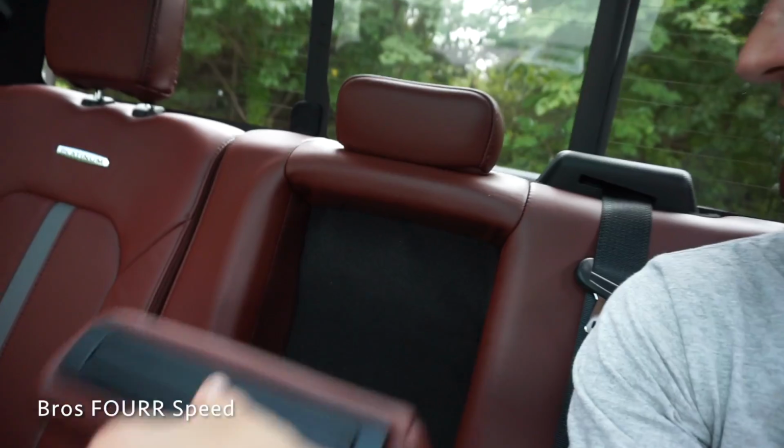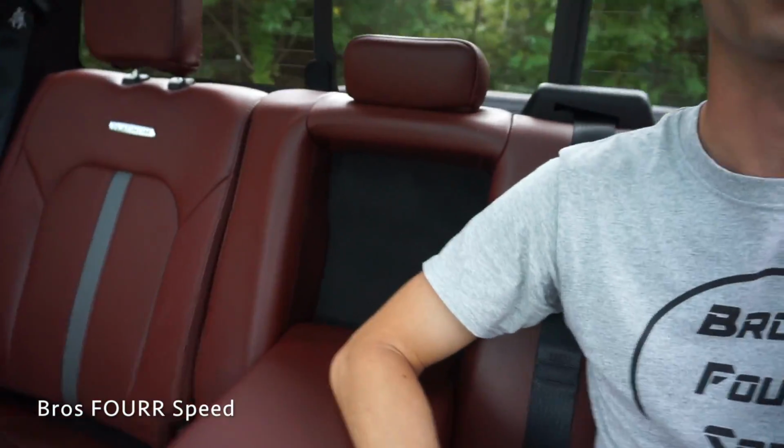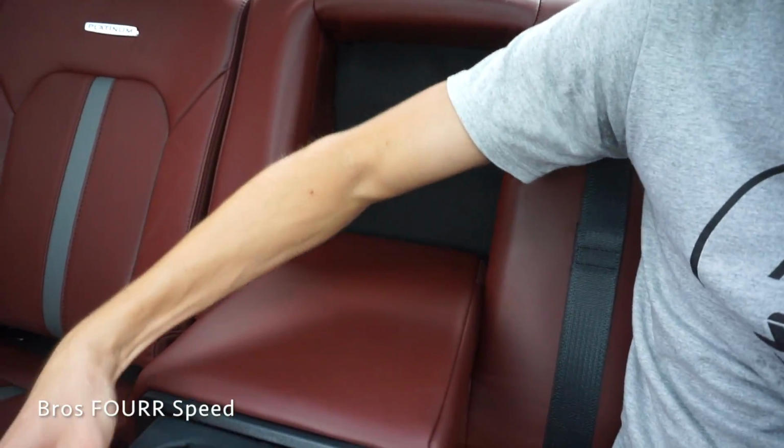I absolutely love the panoramic roof. It just gives it a really good look. So as far as being a passenger in the back of the F-150, I don't feel like the seat is too far forward to where I'm sitting straight up. I have a nice recline to it, good armrest, and then if we look in the center, pulling this down, you give yourself a nice armrest here, and then popping this out, you get 2 cup holders. So really nice being in the back of the F-150, a ton of space. It's definitely a truck. If you are in the back of it going on a long trip, you're definitely gonna be pretty comfortable.